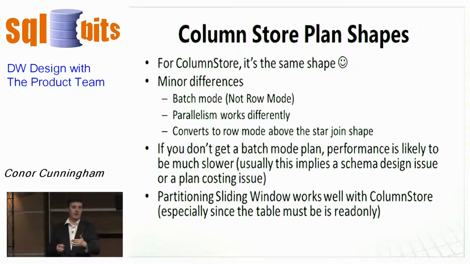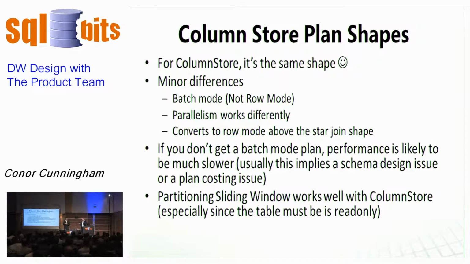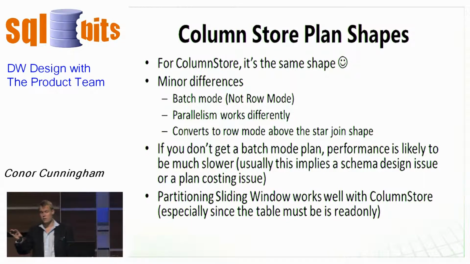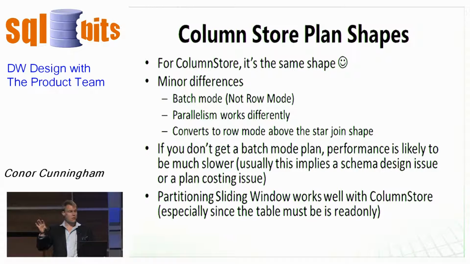Once you get to things like aggregate operators, then you have to figure out how to combine them. And we've done all the magic there. But the main difference is that you'll see slightly different operator names. You'll see batch mode equals yes in the little properties. And then you won't see as many exchange operators until the very top, where there'll be an exchange operator that converts it back into row mode so we can return it back to the user. Well, sometimes we see them anyway, but there's 0 rows going through them. So that's just something to be aware of. You might see the exchange operator in your actual plan, but if you look at the exchange operator, you'll see that we simply bypass it.